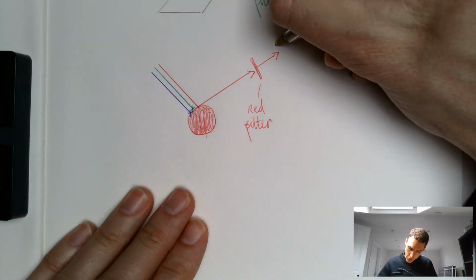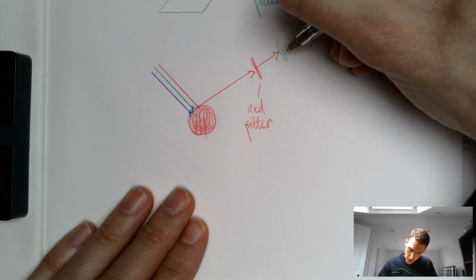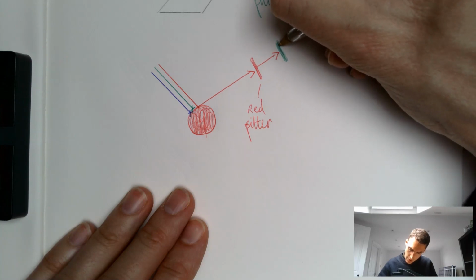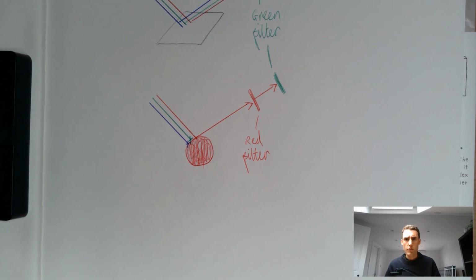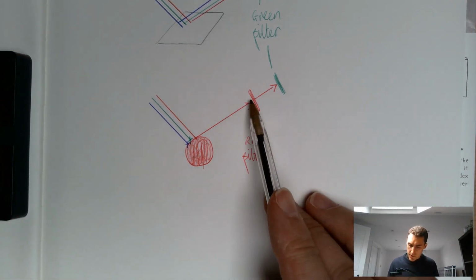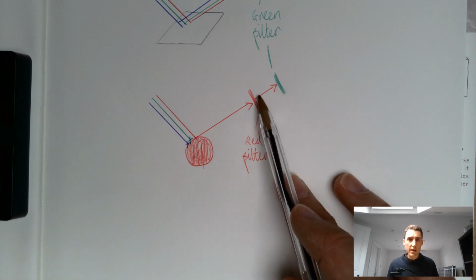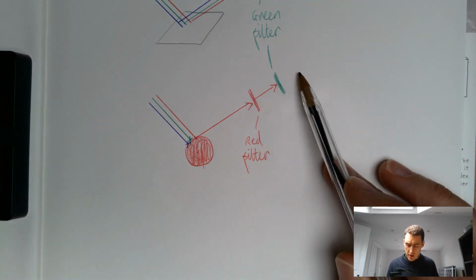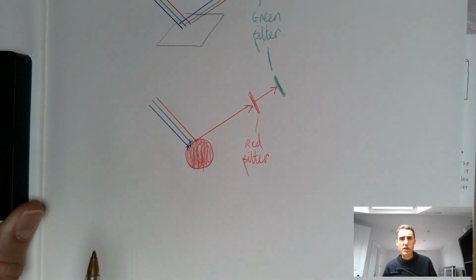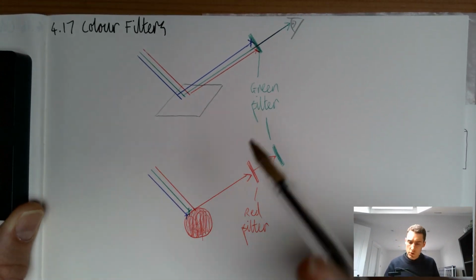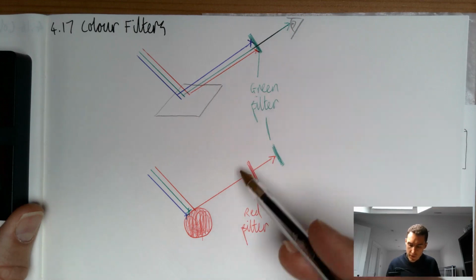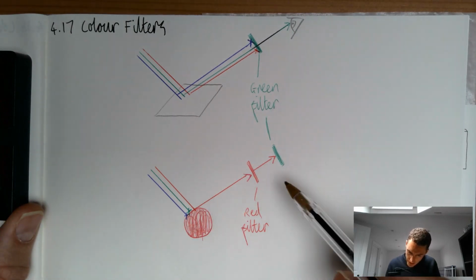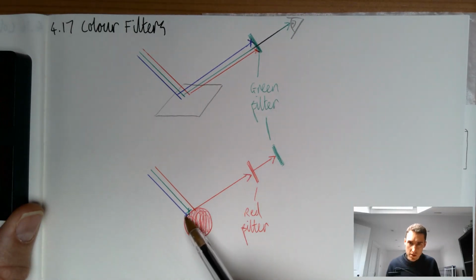So let's now draw a green filter, and I can use the same label here. That's a green filter, as I drew before. Now, what students need to recognise is that even though there's no green light arriving, that doesn't mean the red light is going to pass through. As we saw in the previous example, what green filters do is they absorb all the red, they absorb all the blue, they transmit all the green. So what have I got here? Well, I've only got red, because the green and the blue got absorbed by the tomato.